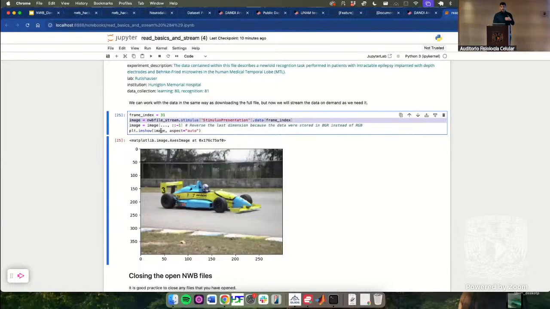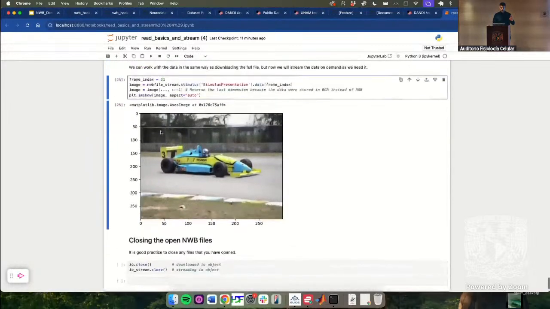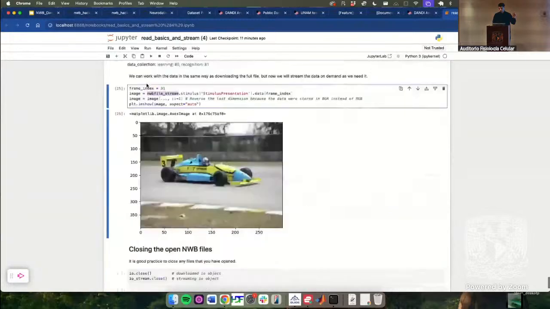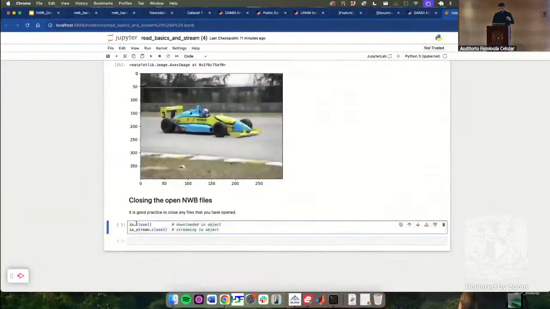So you can have a 100 gigabyte file, and we do have over 100 gigabyte NWB files on the archive. And if you want to just read one image, all you're downloading is that image. You don't have to worry about the fact that it has all this raw data that's making it really big. Yeah, and so then you could just take this NWB file stream object and do exactly the same analysis as you did above, and it'll work exactly the same way. And then here's how you close it.